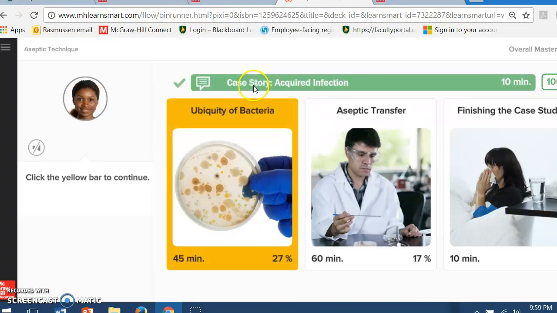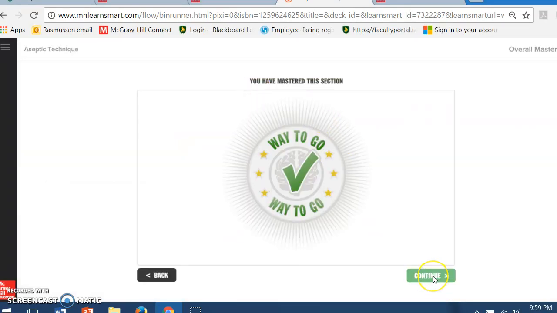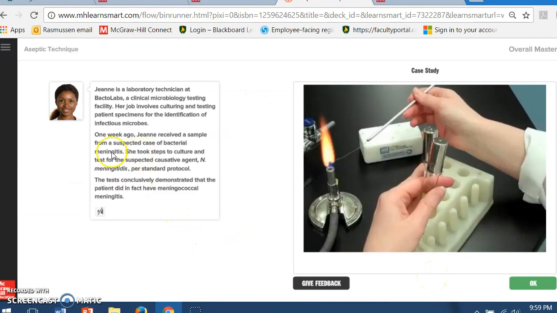As you complete these tasks, you always have the ability to go back in to review them again. Here I've muted it, but you can see that you have this little student over here who's going to explain some of the material, some of the tasks you'll be completing in these virtual lab assignments.